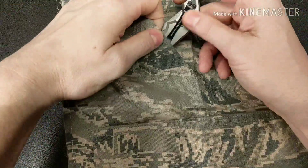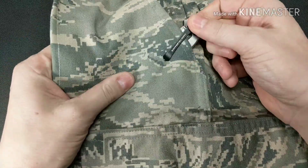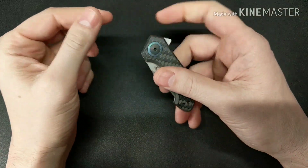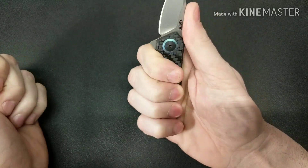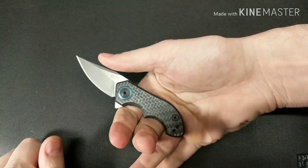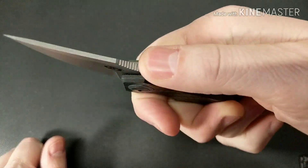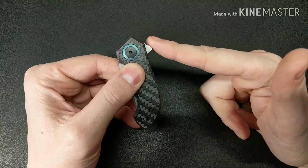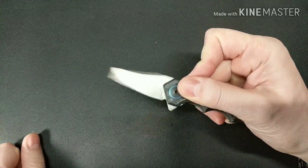Just to show real quick how it looks - it does have a pocket clip and it works. Some of it's gonna stick out just a little bit. There's no lanyard hole on here, which was surprising. Normally small knives have a lanyard hole. As you can see, it is a two-finger knife - maybe half of your third finger can fit on there. It does have very nice jimping right here and a flipper tab.